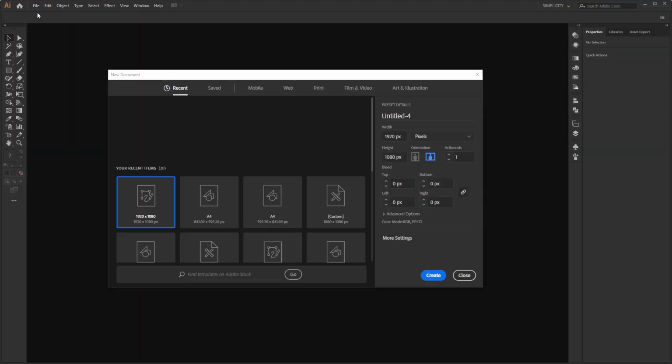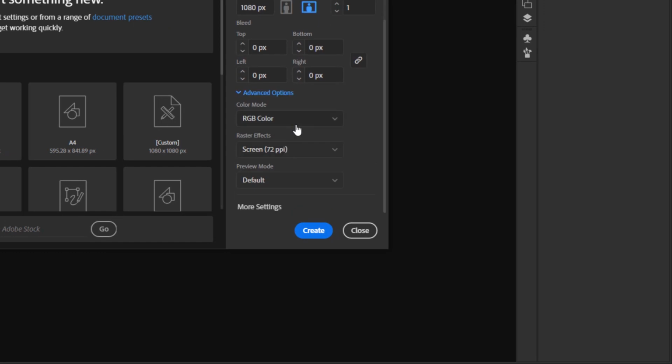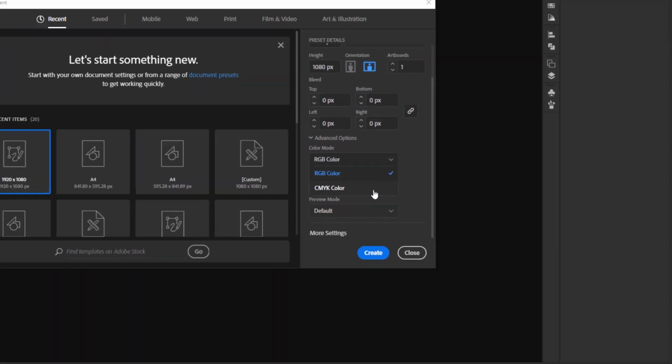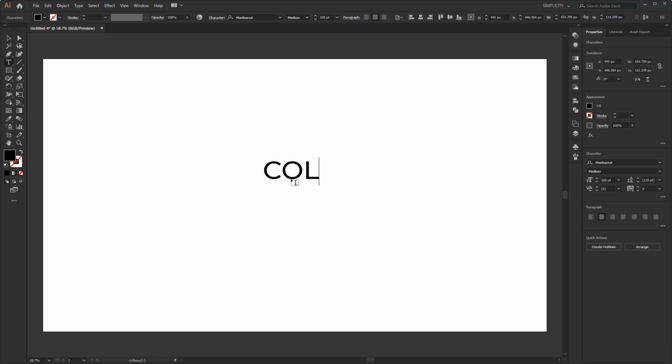Remember to set color mode to RGB first, like I said in the previous video, because this color dodge works well in RGB mode. Actually, you can just use CMYK, but the end result will be different from what I'm going to do here. In this video, I no longer need to explain how color dodge works.